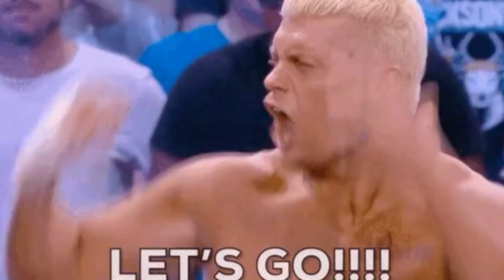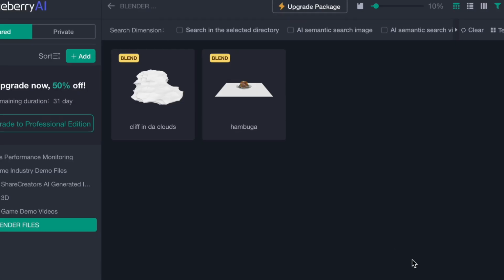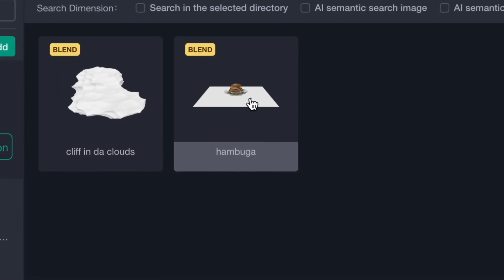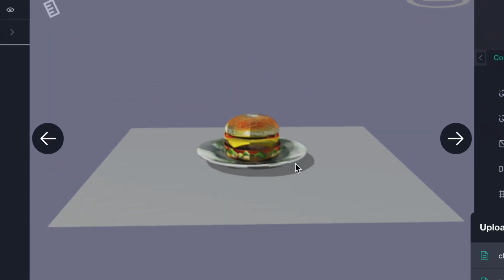And the final thing that pushed me over the edge when it comes to Blueberry is the ability to store files, like Blender files in my case, but you can store these files all inside of Blueberry for a seamless product workflow that is all in one place. Also, there's about 10,000 other features in Blueberry that you can read about on their website.